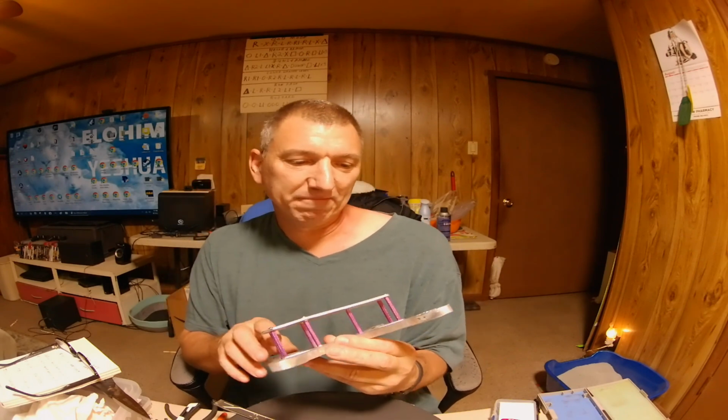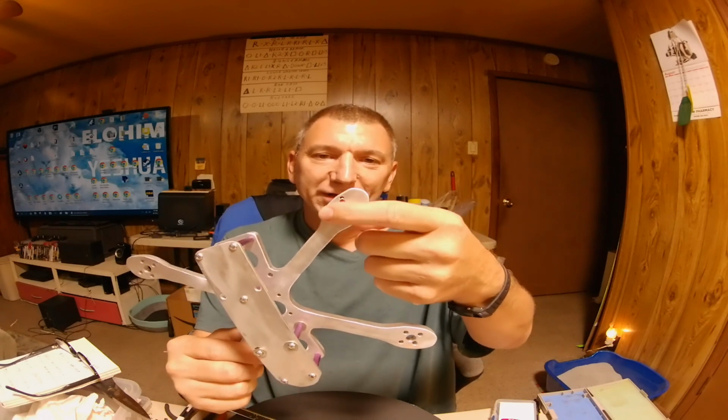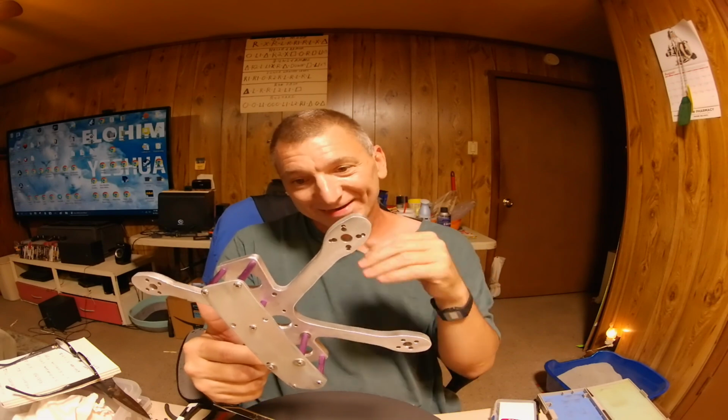I did make a few mistakes when I was building this thing. Somehow or another I got my motor screws off on this one, and I had to end up drilling 2 sets of motor screws. I don't know how I did it, but I did. But the rest of them are right.